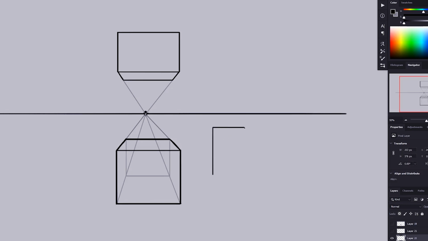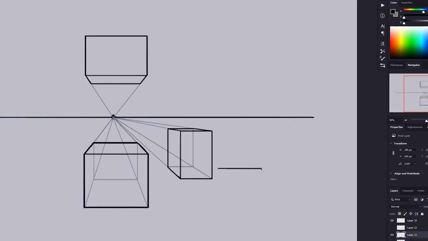Let's draw another box here. Once again, I start with the plane facing us, and the horizontal and vertical lines are all parallel to one another. Then I draw lines from the corners back to the vanishing point and determine where the back is. You'll notice that now we see the side of the box because we're over to the side of the vanishing point.